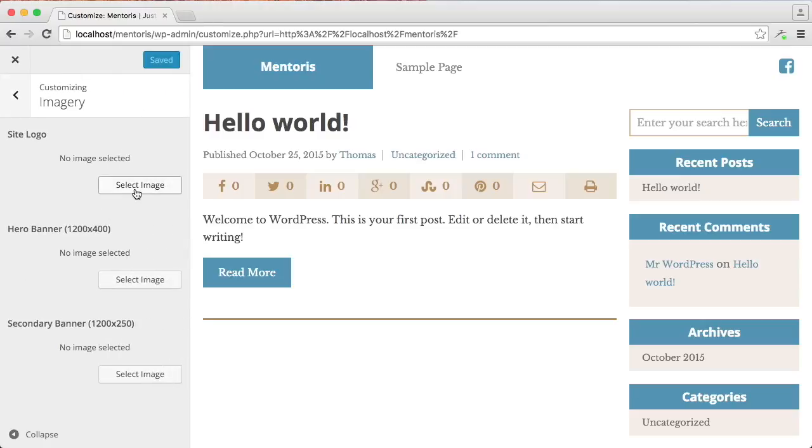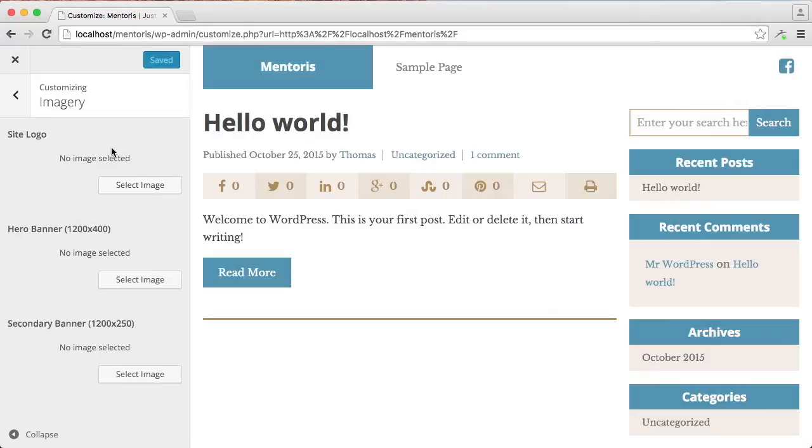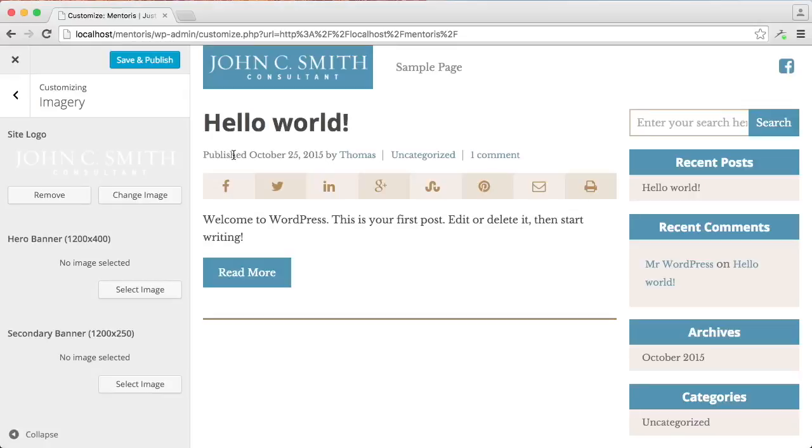The next feature that's built in here that makes it really easy to customize is the imagery that goes throughout the site. Mentoris has an area up here for a logo, or you can just leave the plain text of the website name, as well as a hero banner that shows up on the home page and a banner that shows up on all other pages. So let's go ahead and add those so we can take a look. So you can see we've added a logo which shows up in that area up at the top.